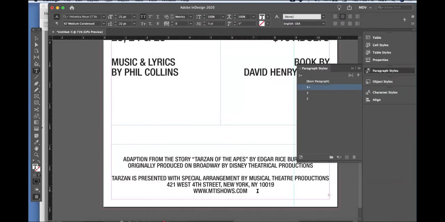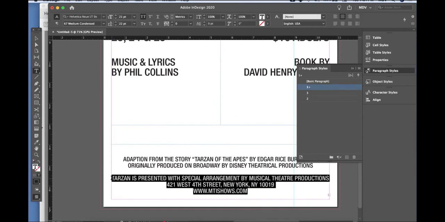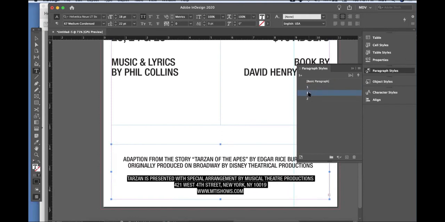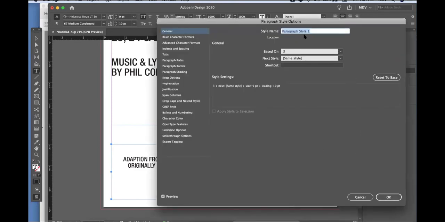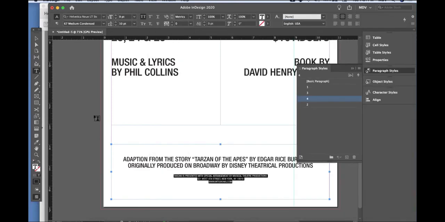This is the least important. This is the technical stuff. So I'm going to go to my last one, which is number 3, except for I want it to even be smaller than that. So now I'm going to go to like 9 over 10. We'll say that this is stuff we just don't care about at all. And we'll call this number 4. This is our number 4 style. And this one's based on number 3. And now we'll move this box.